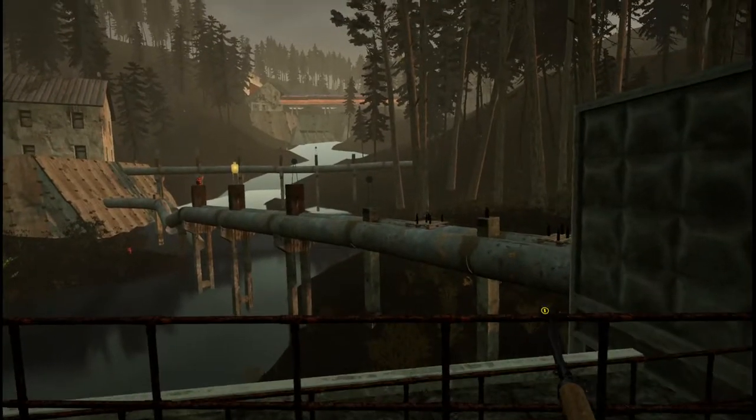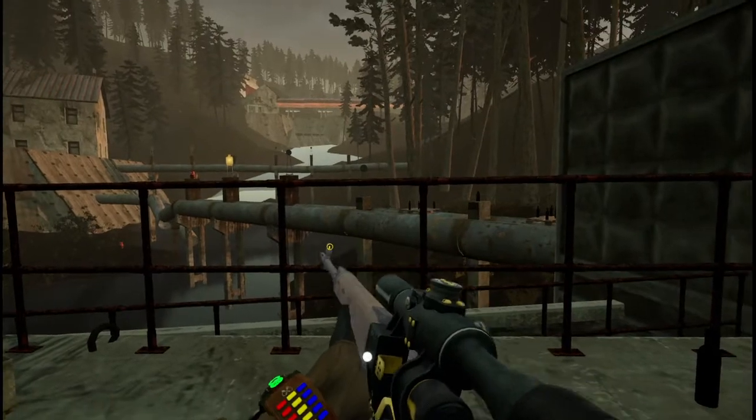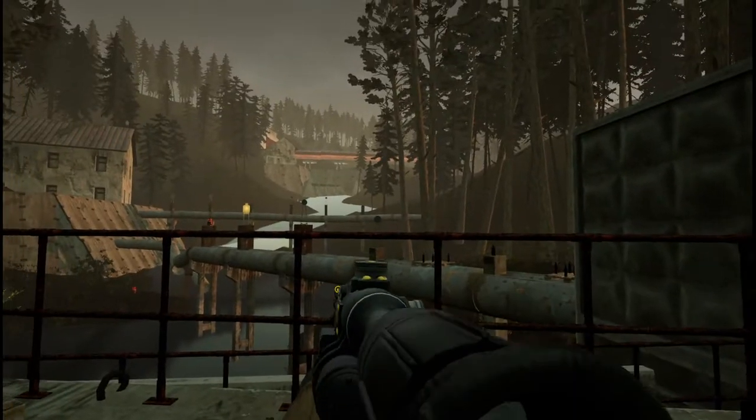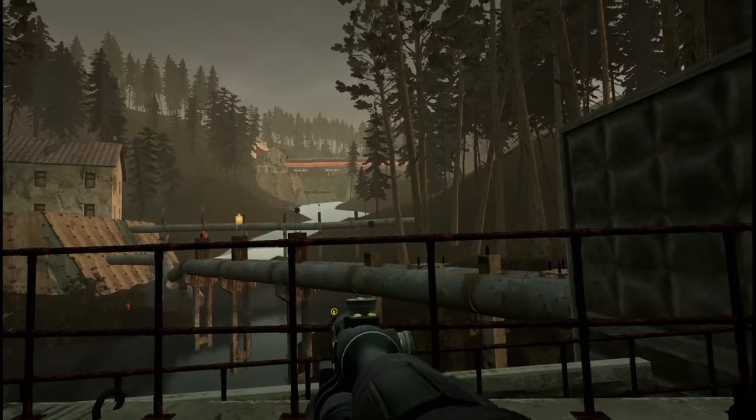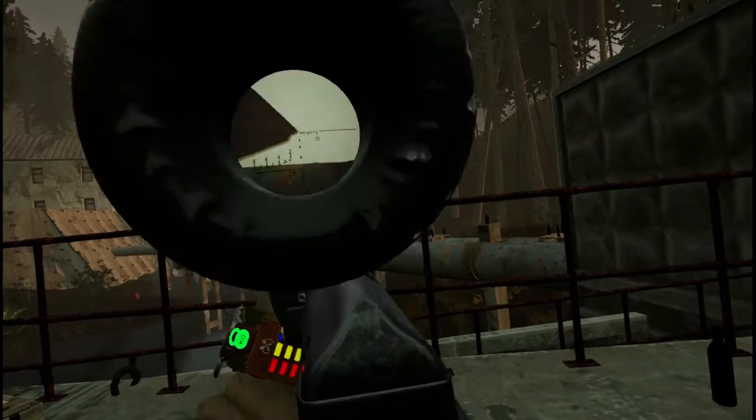See if we can get a little more stability. I'm gonna kneel down, put one elbow on our knee, and we'll go for that same set of targets. Here we go.